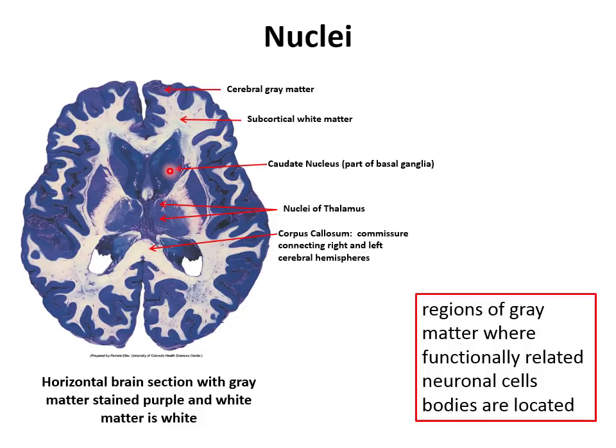They are collections of cell bodies in which there are common functions that that particular region carries out. This is the caudate nucleus, is one. We also see a variety of nuclei within the thalamus. We can also see white matter that is a commissure between the two hemispheres, and that is the corpus callosum.